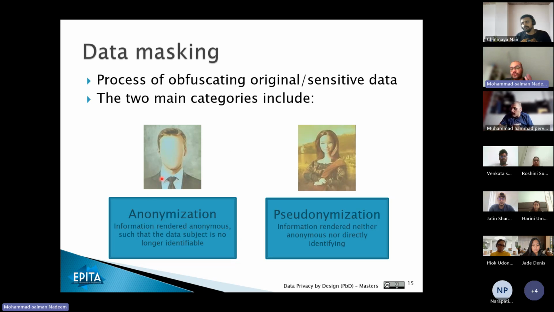Again, in the image, we do have an image. We know that this image corresponds to some individual, some human being, or a person, if you like, but we cannot identify that based on the facial attributes because facial attributes are completely anonymized. In other words, they are essentially not processable. For us, it's nothing. And this is exactly where the data subject is rendered anonymous.